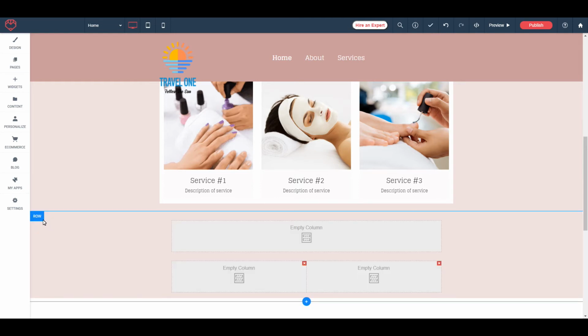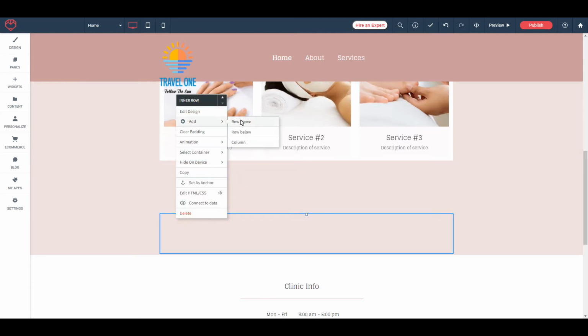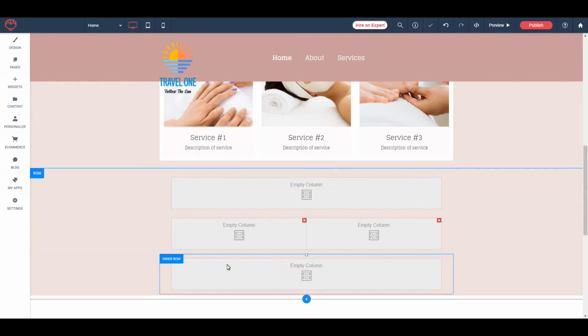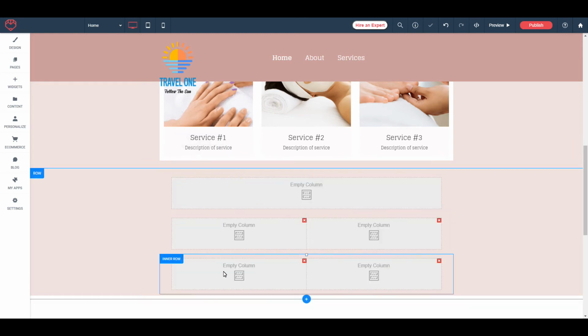So here's a row. We now have an inner row with just 1 column, and we have an inner row with 2 columns. And again, if you wish to add another inner row, so go inner row, add row below, we now have an inner row below. And as before, you can split the columns. You can go in a row, add a column. Now this becomes a 2 column. This is really useful if you want to add various bits of content within the row.